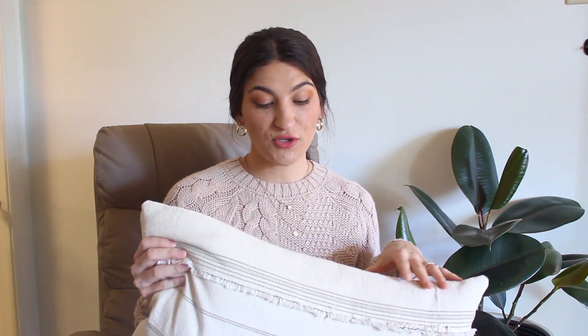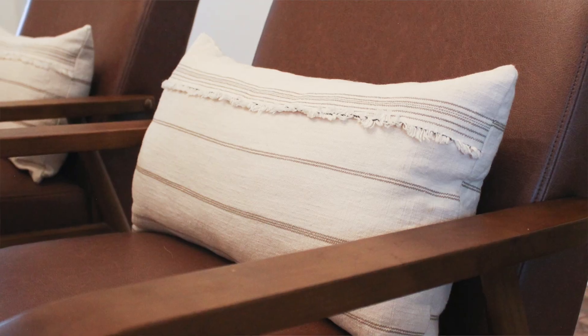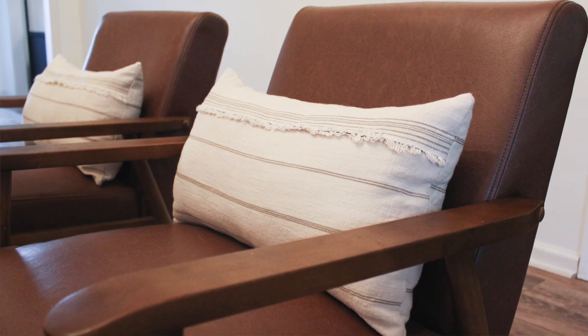I found this fabric at Goodwill and made it into this pillow. I didn't get a chance to show it to you guys before I made it because I was very excited about it. I made two of them to go on the chairs in my living room. Definitely always check out the fabric section in your thrift store, because you can find some really awesome deals. This was like a dollar twenty-five for really good upholstery fabric — perfect for making pillows.